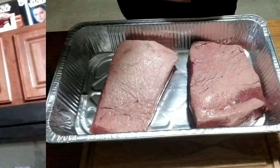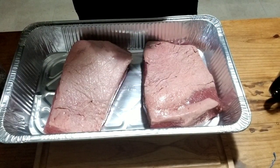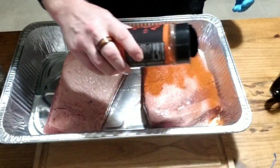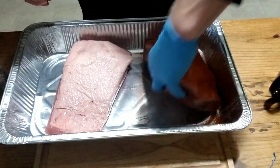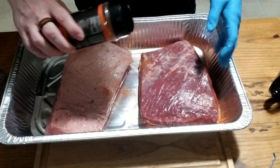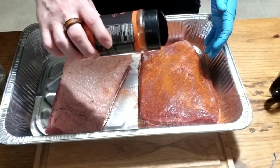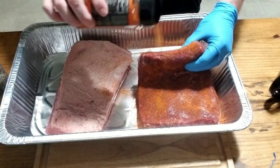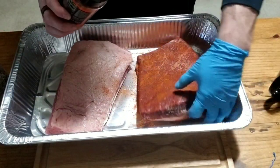What we got going on here is this Kosmos Q cow cover. I've not used it, not even tasted it. I'm going to go ahead and coat the fat side. Well, it comes out real good. Do a nice little pat. Get the sides. And I got the kettle heating up already, so Grozowski will be ready to go. Smell the pepper in this. And get the sides there. Okay. The back side.